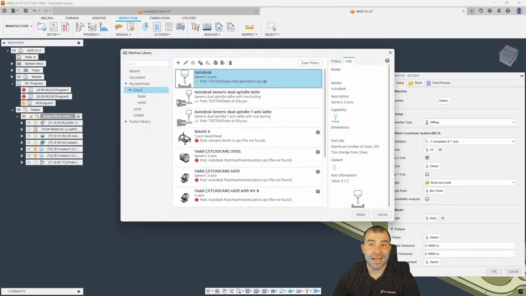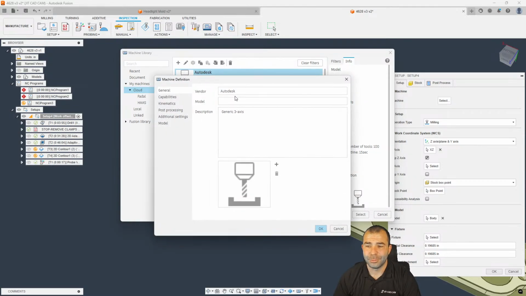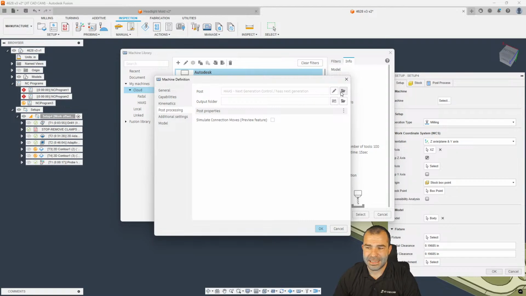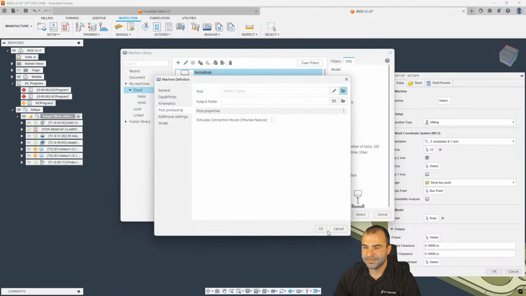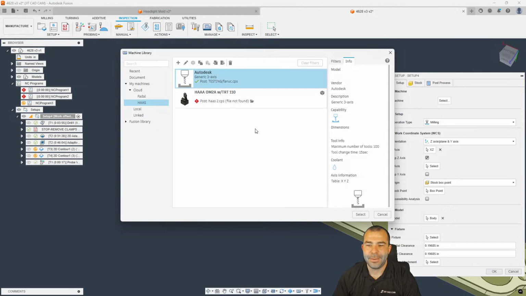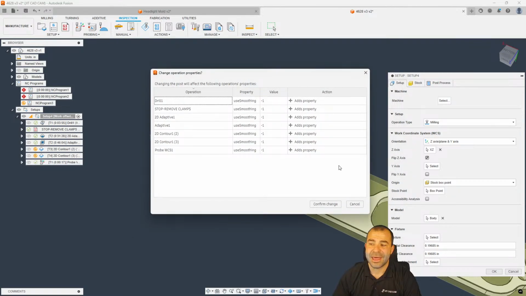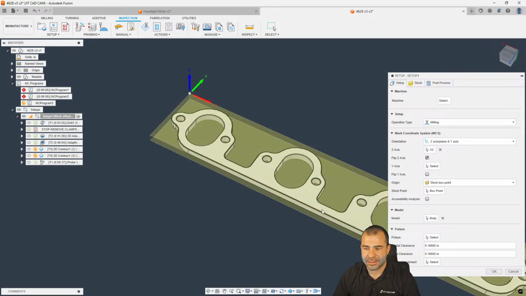And again, this doesn't have a model tied to it. It's not a full machine sim, but I need to tie it to that post processor, right? So we're going to go into that FANUC in testing. And what you're going to see happen by picking a machine, again, this is another advantage that we have by putting our machine at work in the setup, all my smoothing stuff has come through automatically, right?